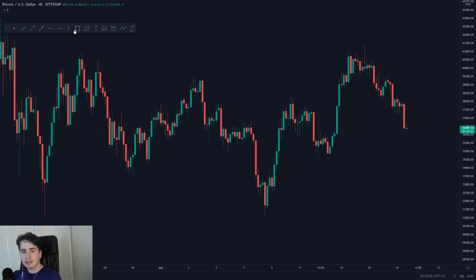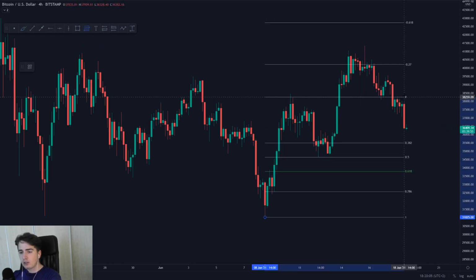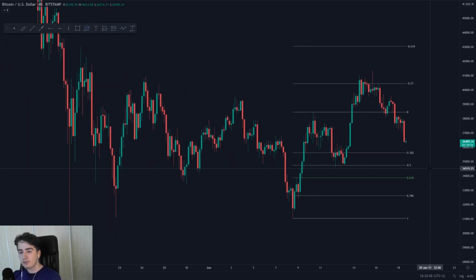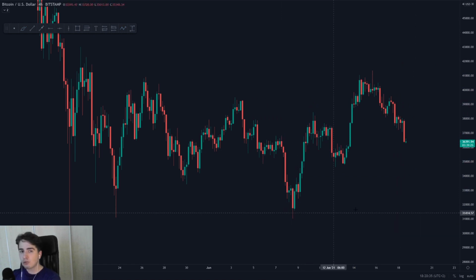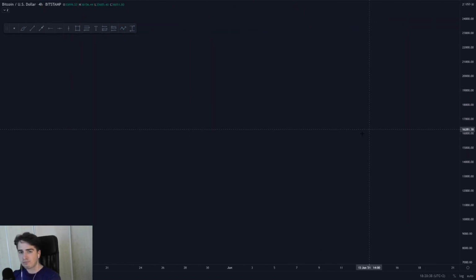But essentially, if you draw in your fib, you'll see that we had our 1, so from the low to the new high over here. Remember, in an uptrend, a fib is drawn from the low to the swing high. So from the 1 to the 0, and what you'll then see is that the 0.5 gets hit before once again moving back up towards the highs. So that, ladies and gentlemen, is how you draw on a fib in an uptrend.